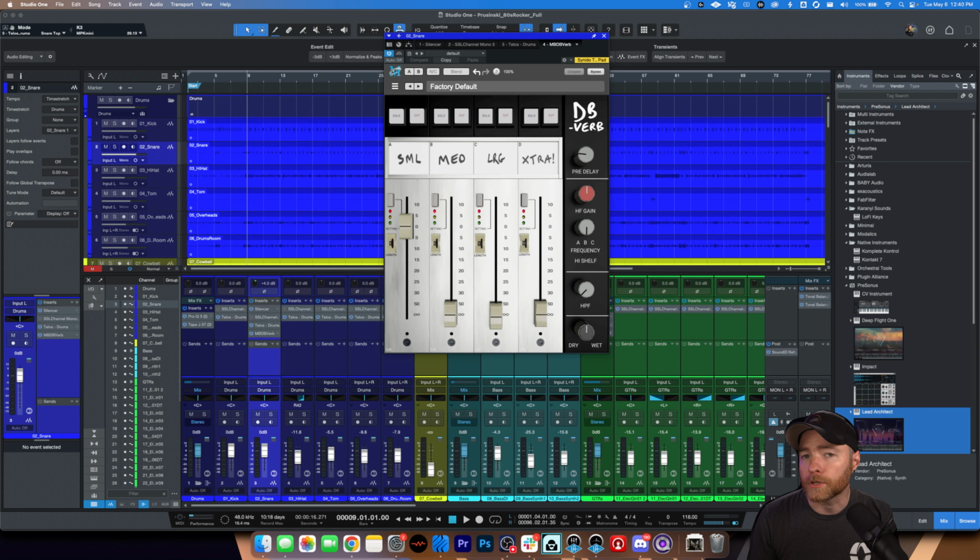We're going to go over all the controls, but if you want to jump ahead to the audio examples, use the chapters down below. So let's get into what this is. Now, this is 4 reverb engines inside of one plugin. That's why you have these 4 different what look like channel strips, because Dave and Rick from Make Believe have worked on SSL style consoles, and when I worked with David, this looks like our SSL. So anyway, you have 4 different reverb engines. You have A, B, C, and D, small, medium, large, and extra.